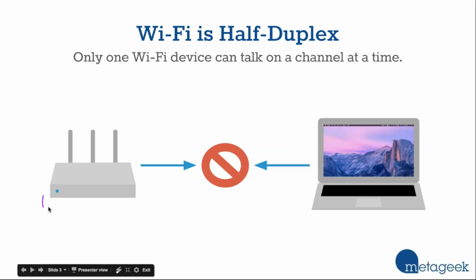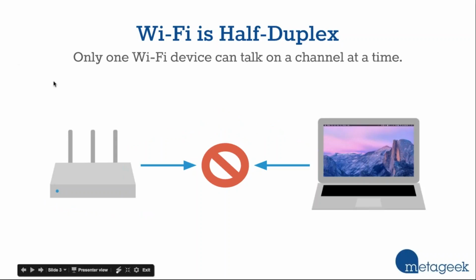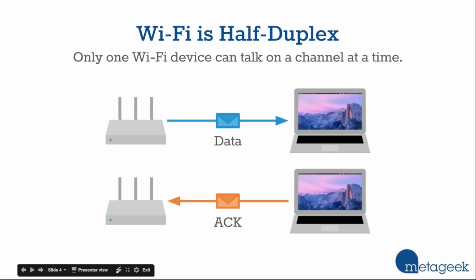It's kind of like this. If an access point needs to transmit some data, and it transmits at the exact same time as maybe a laptop or another client device, that data is going to collide, and those two devices are basically going to cancel each other out. It's just like a human conversation. If you talk and I talk at the exact same time, we're going to simply cancel each other out. So Wi-Fi is half duplex. We can only send traffic in one direction at a time.